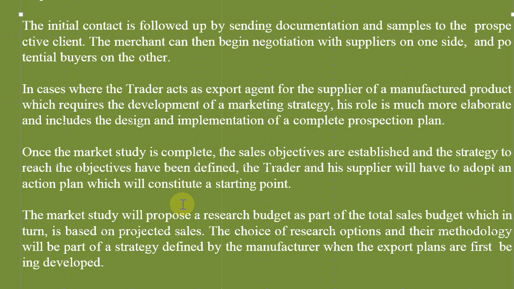Okay. The market study will propose a research budget. We need a budget, okay? Because the research budget is the budget for the study and collecting data, as a part of the total sales budget, which in turn is based on the projected sales. Okay, this is projected sales. The choice of research options and their methodology will be a part of a strategy defined by the manufacturers when the export plans are first developed.